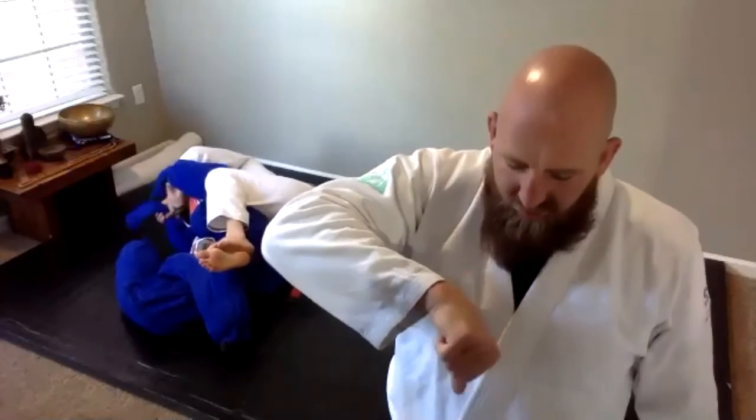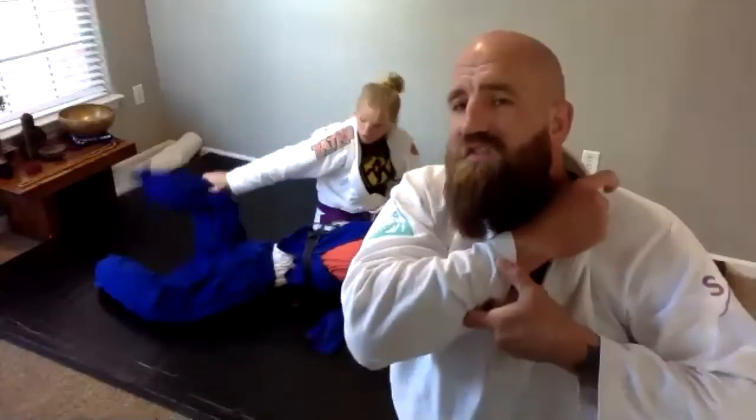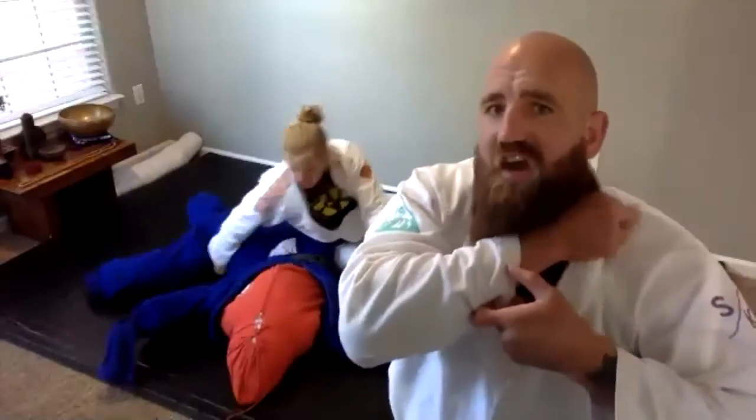Perfect. And now with that thumb in their chest, I'm going to move my left hand just so you can see. My thumb is going to rotate inside, like I'm going to stir with my thumb. My thumb hooks the lapel. So this is all happening under our left hand. My right hand is now going to use the cover of my left hand and climb up the collar like the world's craziest spider. He just really likes collar grips.